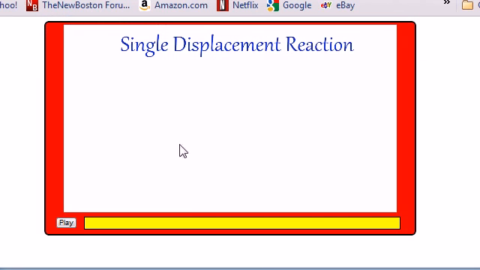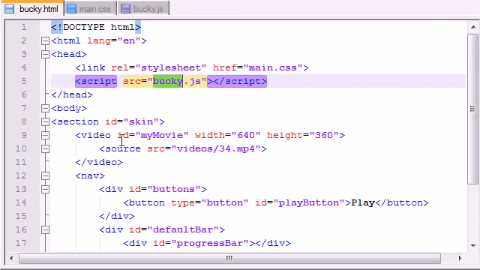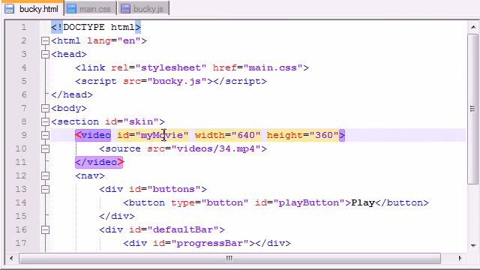So the very first thing we need to reference is this movie or this video right here. So I'm just going to set this variable equal to myMovie, and how you reference HTML elements is this. document, which is pretty much your website itself, your HTML file, and I'm going to hit getElementById. Now this takes one parameter, and it's the ID of whatever you're trying to reference. So the ID of this video is my movie.